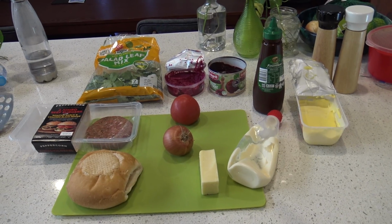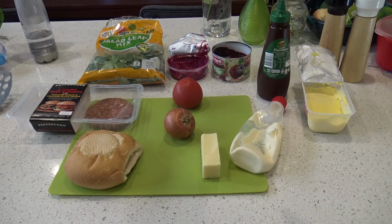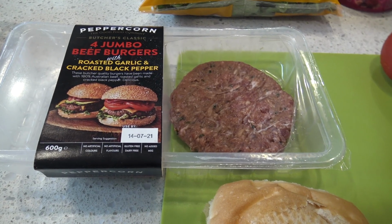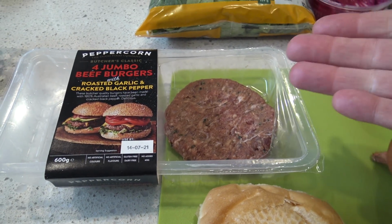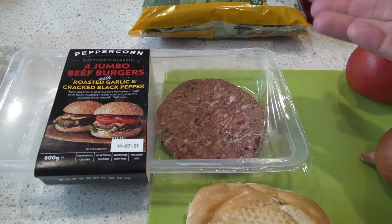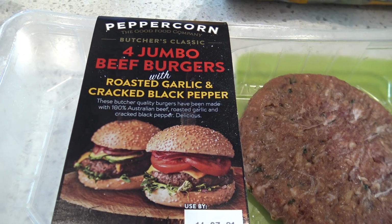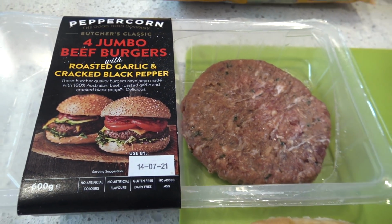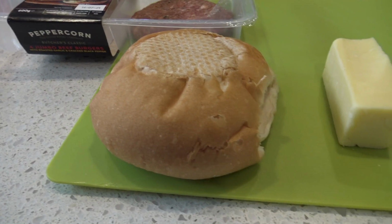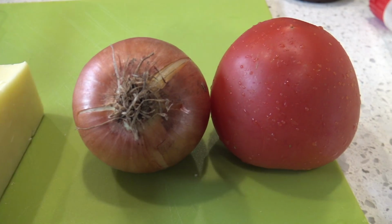There's not much I'm going to have to cut up or really make, but what I'm using is a pre-made burger here. I know it's not as good as making your own, but you know what? Sometimes you're just too lazy to make them. This one's a roasted garlic and black pepper anyway. I've got myself a bread roll, some cheese, onion and tomato.